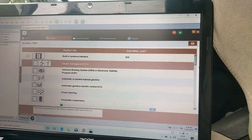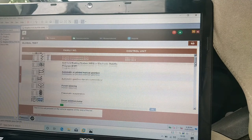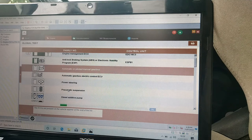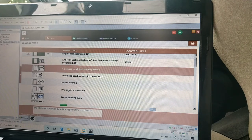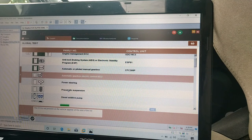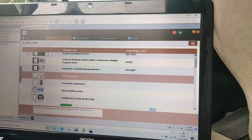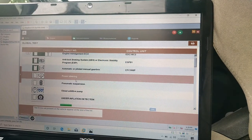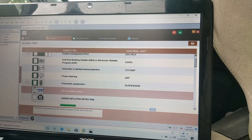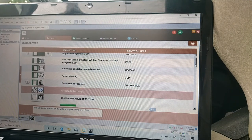Oh, here we go, look at all these options. Pneumatic suspension, well, let's get... There we go, a beep. Oh, what is that? I am seeing this. Oh, I see. Oh, right. Oh, okay. It's going through finding stuff. Right. Okay.